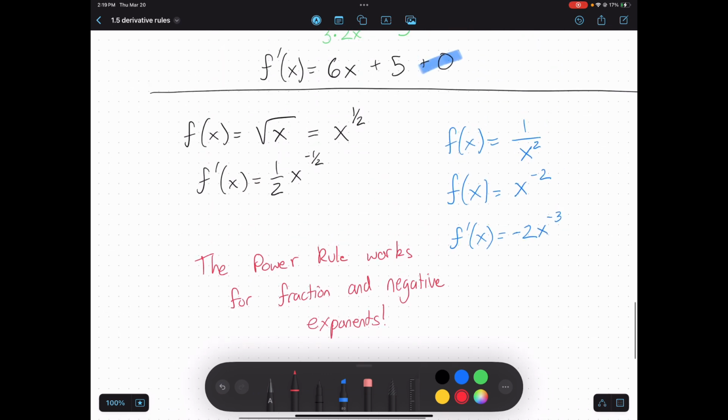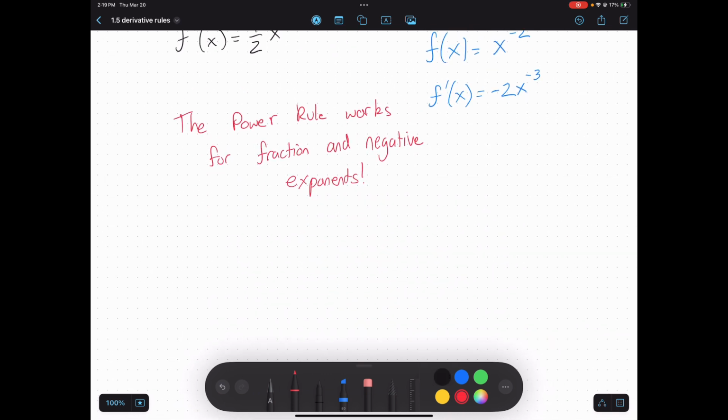And I'll just remind you about the way fraction exponents work. This is just a review from college algebra, but if you have x to a power that's also being rooted, how do you write that as an exponent? You write that the power that it's being raised to is your numerator, and your denominator is whatever the root is. So that's just a good reminder of how you write fraction exponents.